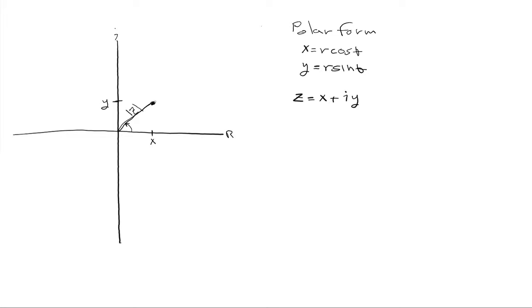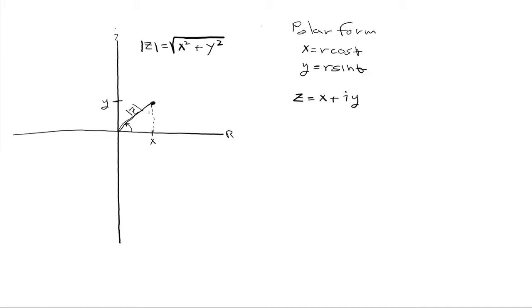Now, in this case, the absolute value of z, we can think about that again if I think about dropping my perpendicular here. That ends up being the hypotenuse of the triangle whose sides are x and y. So my formula for the absolute value of z ends up being the square root of x squared plus y squared. And for complex numbers, you would call that the modulus. So you'll see that language when we talk about the absolute value of complex numbers. That's called the modulus of the complex number.